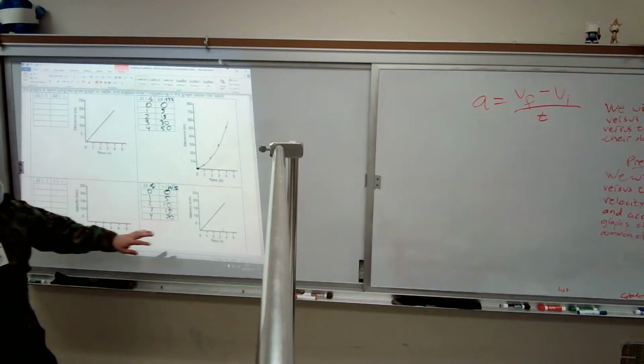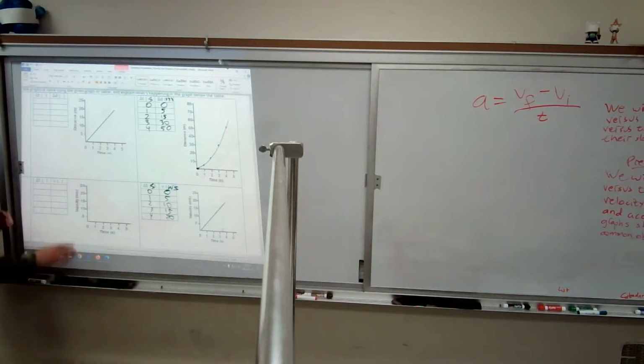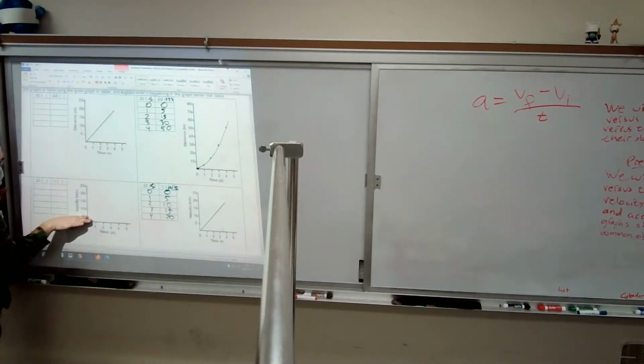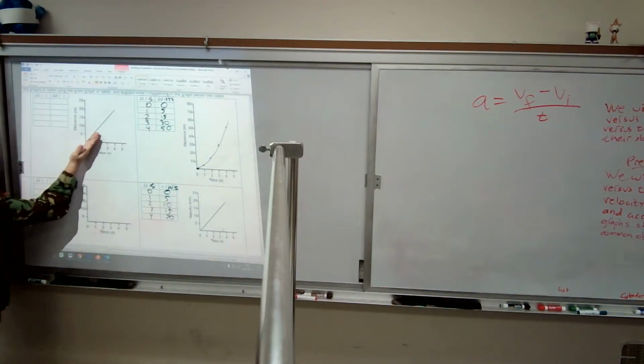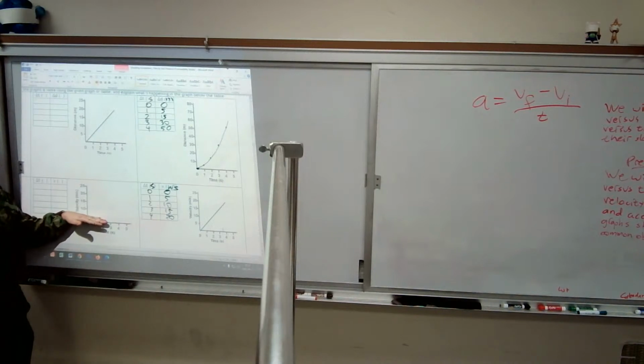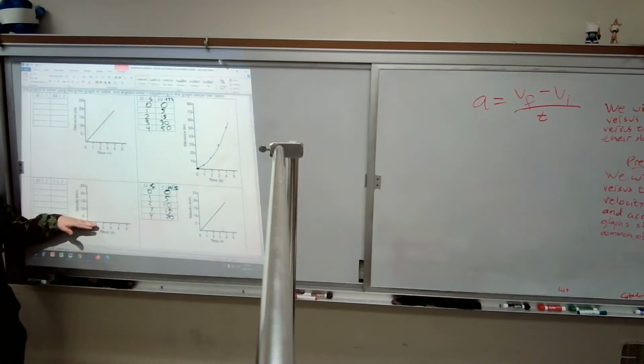And I will say, just like this velocity graph, the slope was 5, the acceleration ended up being 5. You can do the same thing with this distance graph. It goes up by 5 meters in 1 second, so that's 5 meters per second. Your velocity graph will be a straight line at 5 because it keeps going up by 5 meters per second each time. This is a straight line that has a slope of 5 the whole time. And this velocity graph has a slope of 0. Since it's 5 the whole time, it does not speed up or slow down, so its acceleration is 0 the whole time. So once you get to the acceleration graph, its acceleration will just be a flat line at 0.